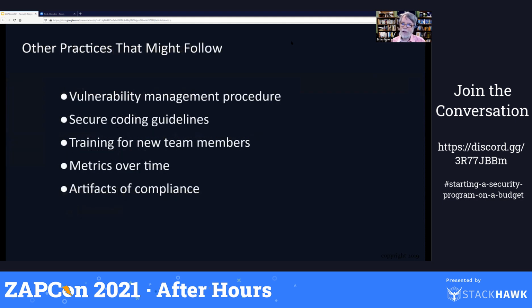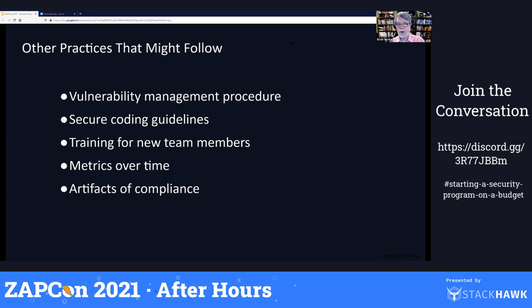And if you do that, you're really only a step or two away from a number of other potentially beneficial practices. That document we just wrote, that working agreement, you can call your vulnerability management procedure. In fact, once you've gotten as far as creating that document, you actually have a vulnerability management program, which is something auditors and customers would love to hear.